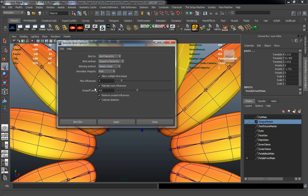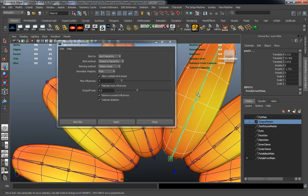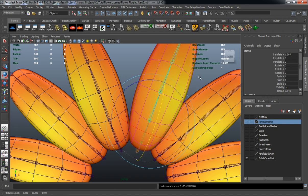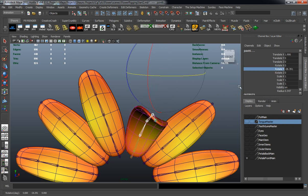These are not the factory settings. Typically you would go ahead and reset your settings for everything that you skin. The only thing I've really changed is the max influence — instead of the default, which is either four or five, I've changed it down to three. This way I'll get a tighter skinning result. So we'll go ahead and hit Apply and close, and now all these joints are going to be skinned to our model, giving us a really nice deformation in terms of the pedal moving.